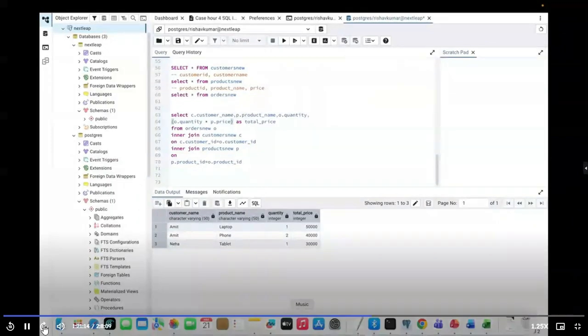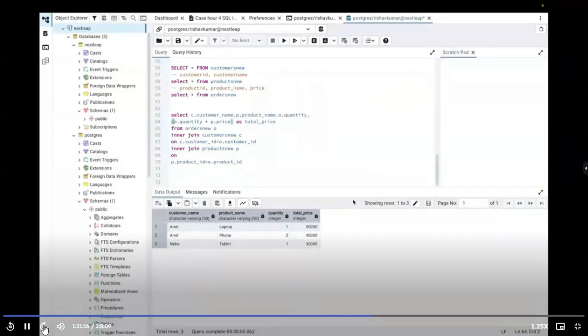Is it possible that in some scenario we would be required to use the total price? Is it important to calculate, or is there a use case to calculate it? Yes, there is a use case. What if I ask you what is the total amount paid by every customer?